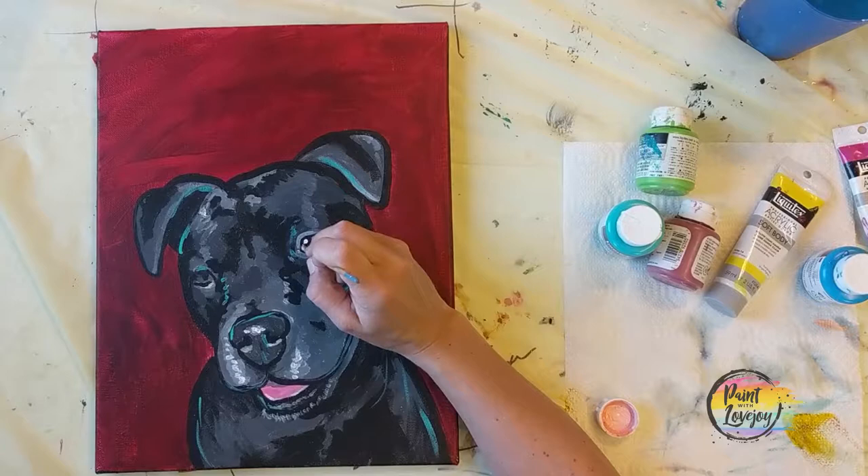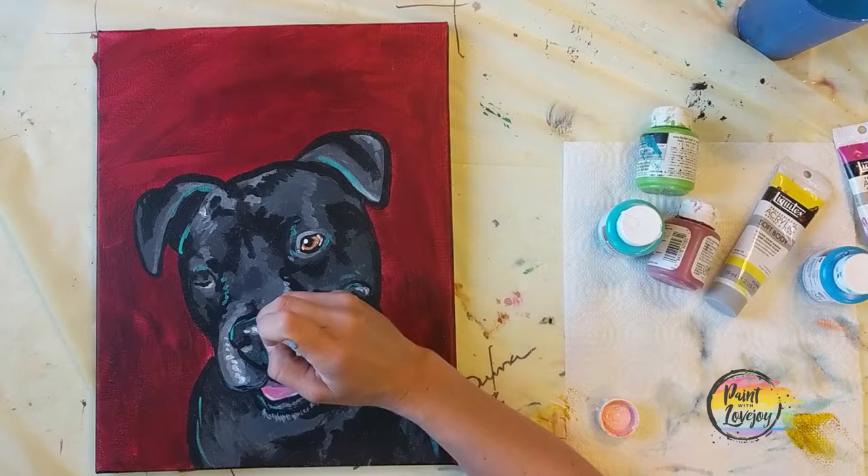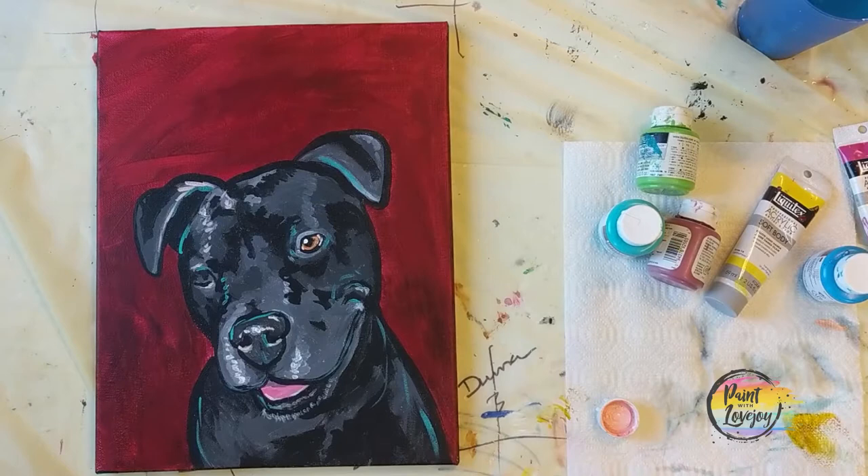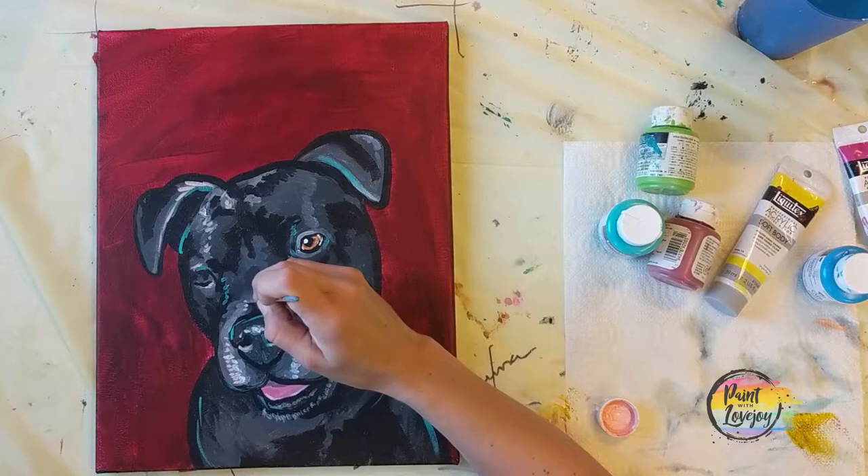Pause the video, take your progress photo. We're going to move into light pink, again using that small pointy brush with light pressure as we go into some of these tiny little areas. My light pink is very light, so on some monitors it may look almost white, but it is a very light pink.